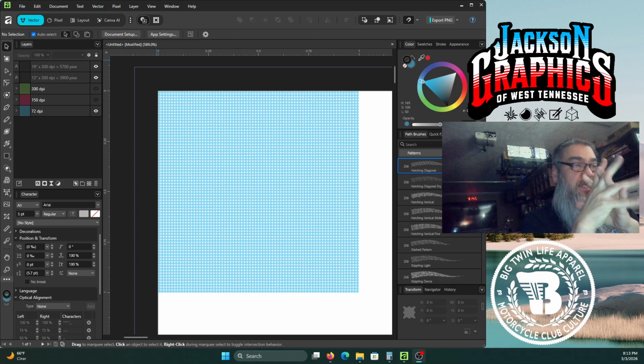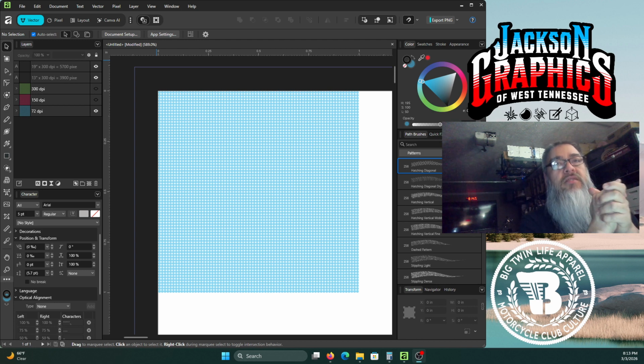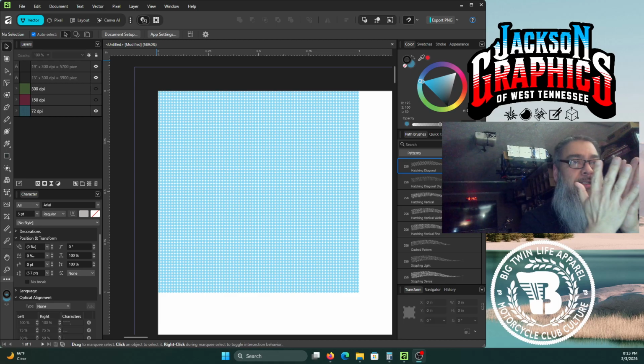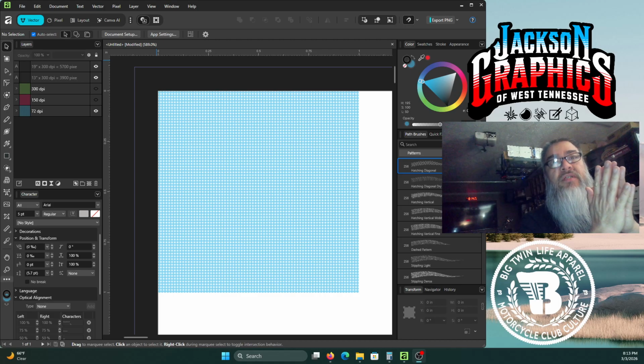The reason I'm doing that is because I was watching a conversation on Facebook and there seemed like there was a lot of confusion about what that actually means. So what I've done is I prepared a little graphic here that, I hope, will help explain what's going on with DPI and how to understand it. DPI stands for dots per inch. And technically, when we're talking about graphics, we're really talking about pixels per inch because that's really the terminology.